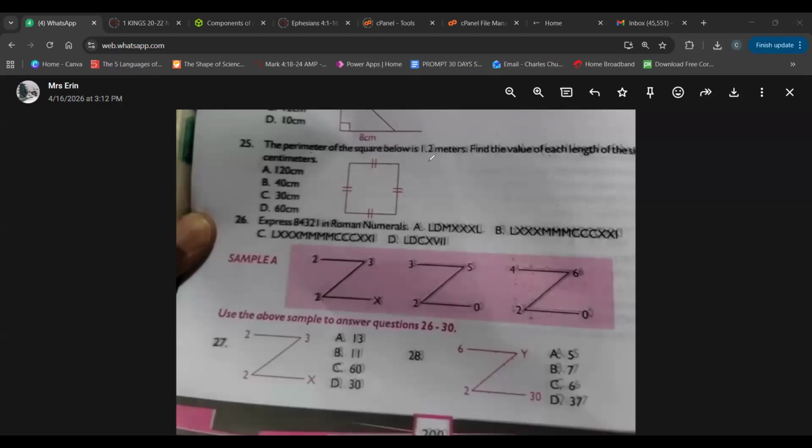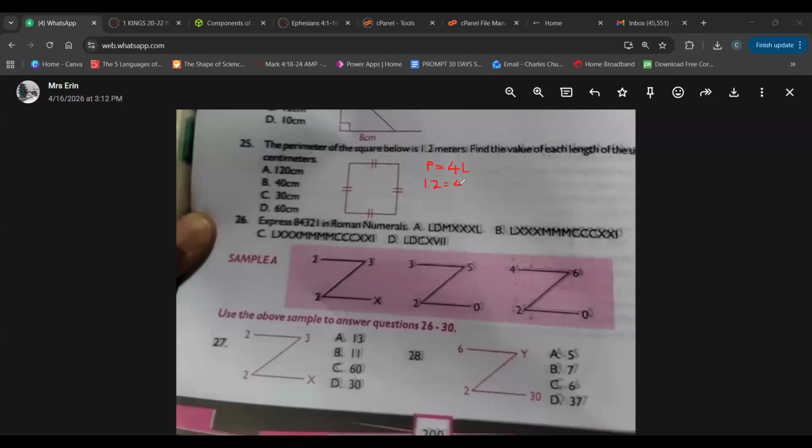So don't just say 4L. Remember, always start with the letter on the left-hand side of the equality sign. So P equals what? 4L. Now we have established the formula. So what are we going to put for P? What is the value we will put for P? 1.2 meters. Thank you, 1.2. Because we're solving it, we'll just put 1.2. So 1.2 equals 4L. Who can tell me what we're going to do next?